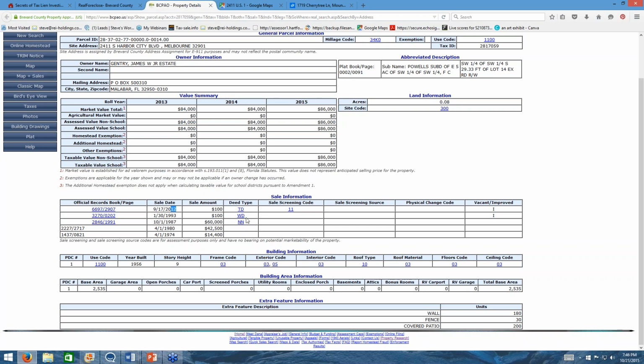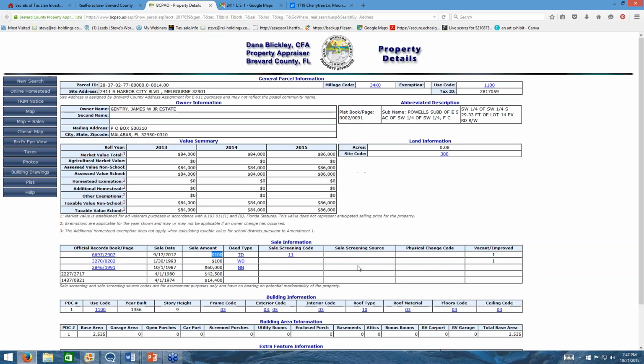Would have to check and see. Usually wouldn't have sold for $100 unless they've somehow made a mistake in that amount. And if we really wanted to, we could go back and look and see what the official record is. But that may be something I want to take into consideration, see when the last time the property was occupied.